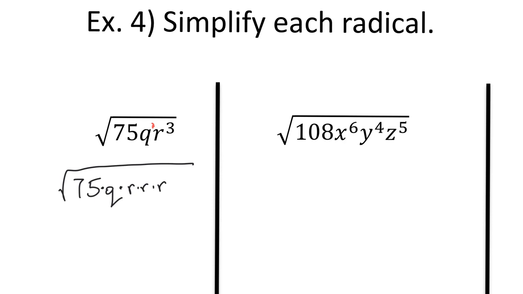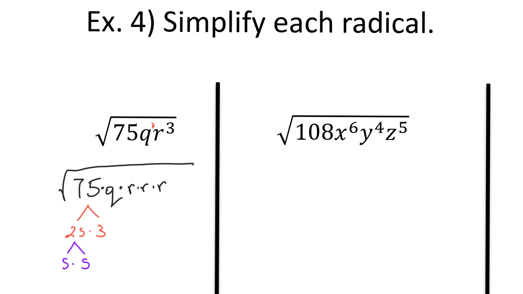Now you look at the number, and you break down the number just like before. You start finding two numbers that multiply to that. I know that 25 times 3 is 75, and 25 you can break down to 5 times 5. Once you have those numbers broken down using prime factorization, and you've expanded the variables, look for pairs that will go outside of the radical. And remember that the square root is when you look for a number that you multiply by itself. That's why we're looking for those pairs, because when you multiply something by itself, that gives you the radicand inside the radical.